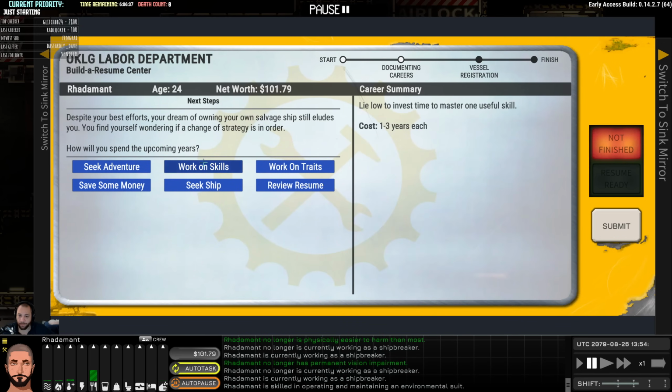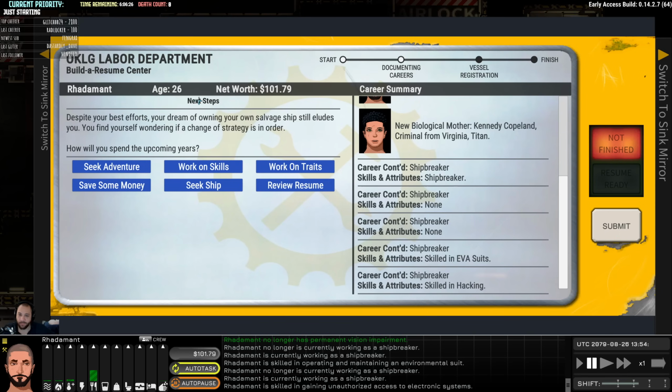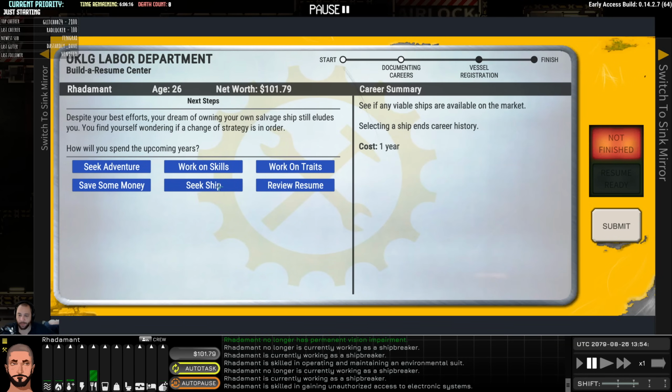24 years old now. Work on skills one more time, and hacking. Because you know what? Sometimes the legal route isn't the only route, and hacking opens up some doors. There we go, 26 years old. At this point, you could keep gambling or working on skills and traits, but I've chosen not to. I'm going to seek ship.